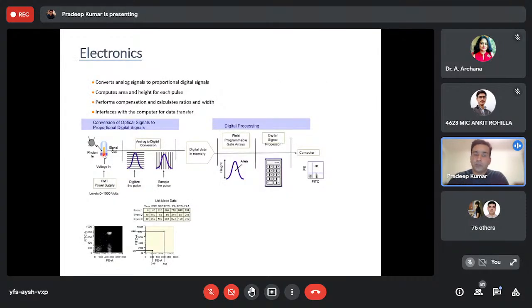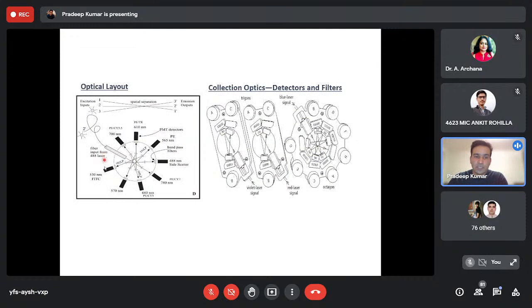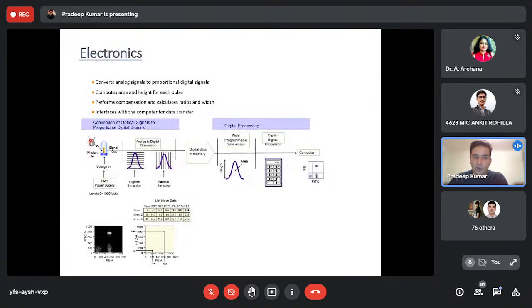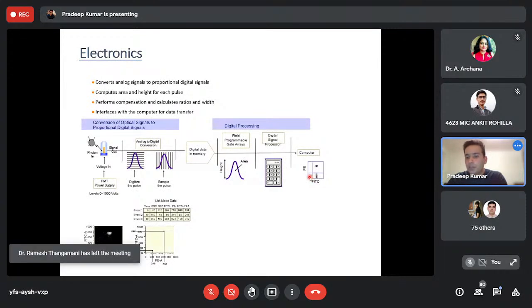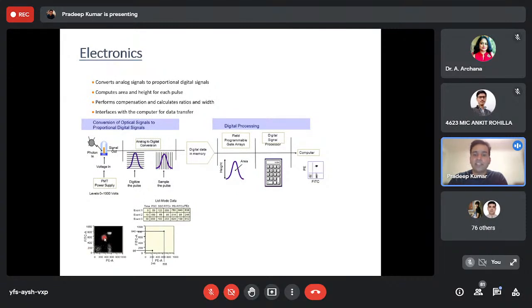The third component is the electronics of the instrument. After the signal from the photomultiplier tubes, it is sent to the electronics of the instrument. So photon in, and then the raw signals are converted to digital signals by analog to digital converters. With the help of digital signal processors, they are processed and converted. At the end, you see a dot for each cell in the form of a dot plot, or as a peak in the histogram. Each dot in a flow cytometer dot plot represents one cell, or the kind of population that you are running.